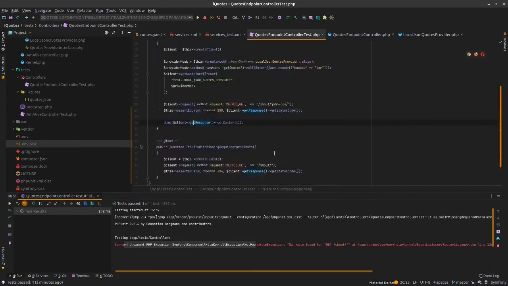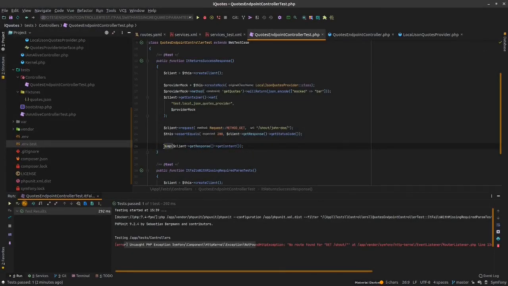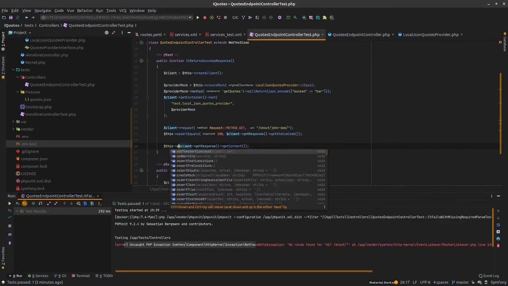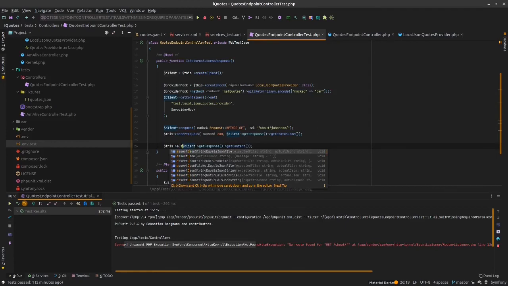So now we want to do our assertion here. So we want to say this assert JSON string equals JSON string.